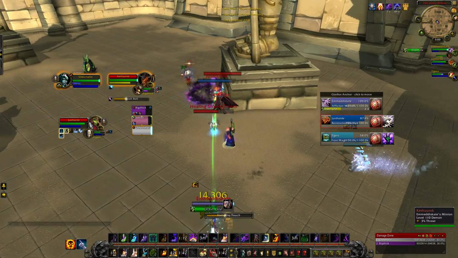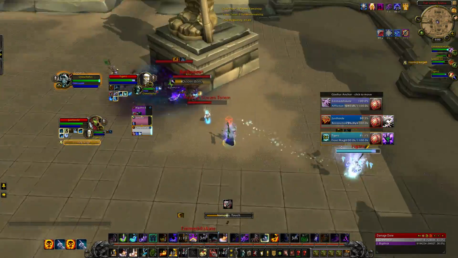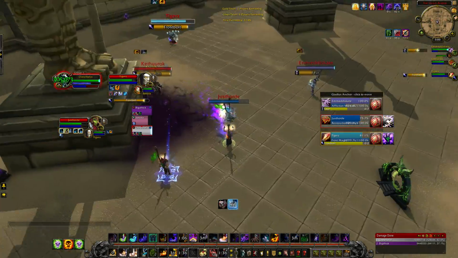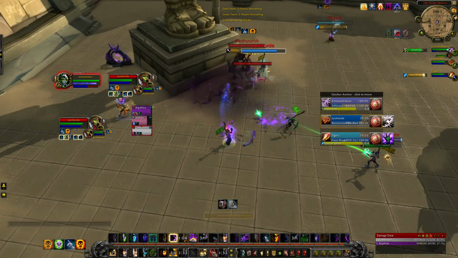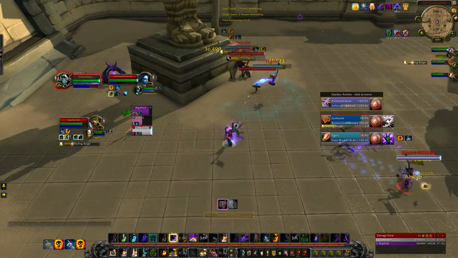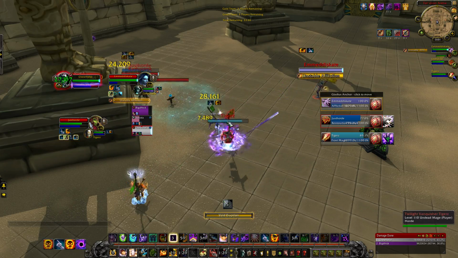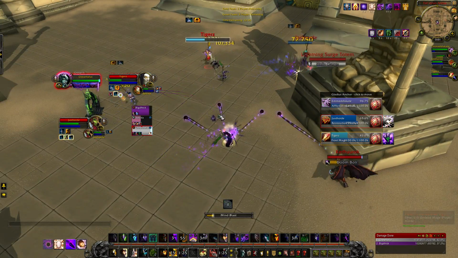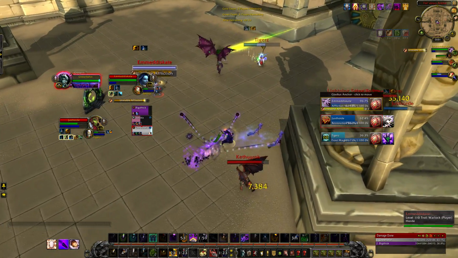Oh, this totem is pretty tanky. Alright. So that's all you do, really. And I'm gonna dispel Ice Form again. I was a bit slow with it. Dispel that Ice Barrier as well, sorry. And I'm just, as you can see, only pressing Vampiric Touch and Shadow Word: Pain. That's literally all I'm doing.